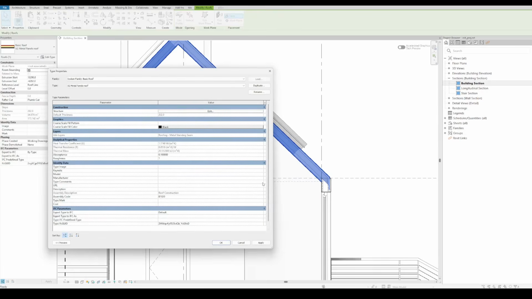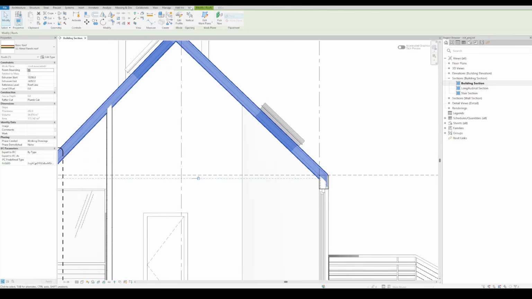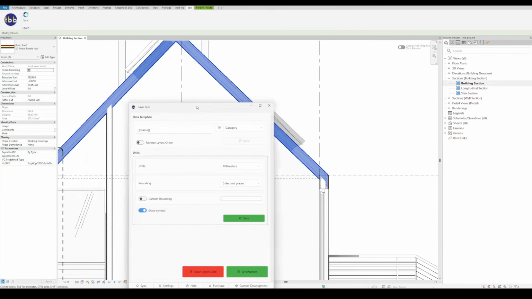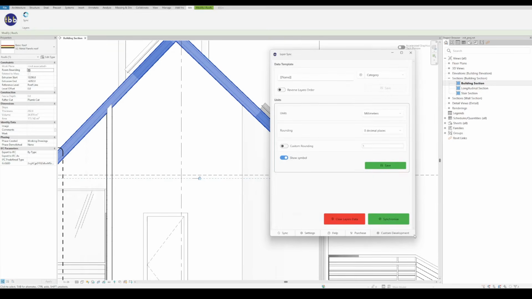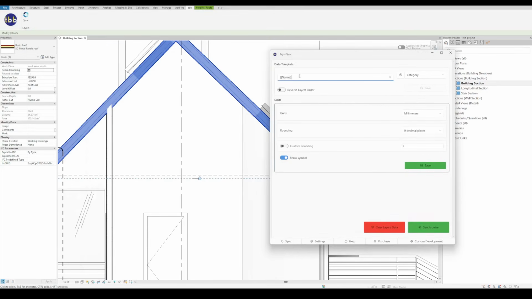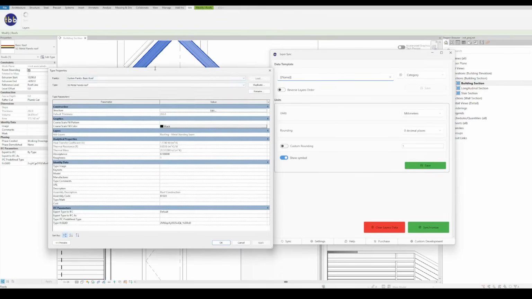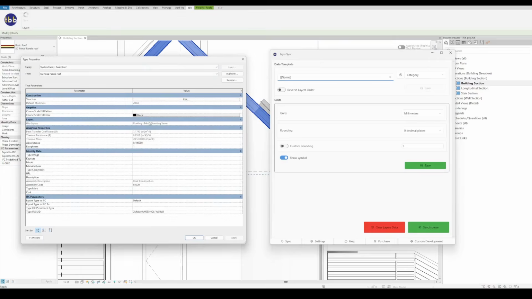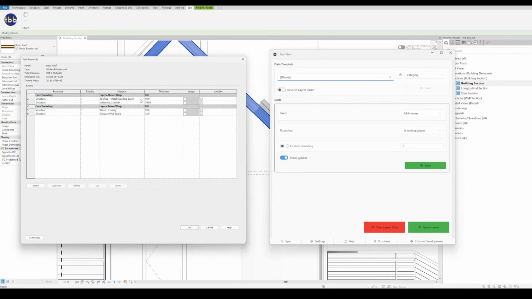So what is currently visible is exactly the value of this name parameter here. Now, how can we customize this? In order to customize this, we have to go to the plugin itself. Here we have a really easy, intuitive system to customize what we see. As you can see, we have these double square brackets, and in the double square brackets we see the name. This is how it works: we put the parameter names in double square brackets, and this is how we see the parameter values for each layer. In this case, as I showed you a moment ago, we only see the scheduled, separated names for each layer.